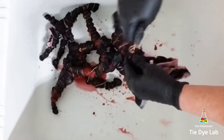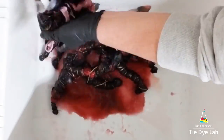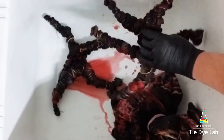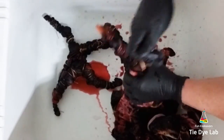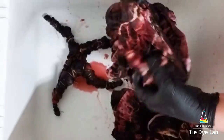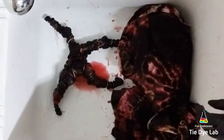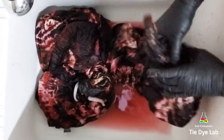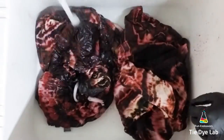Then I'm going to take the pillowcases to my sink and begin rinsing. I begin rinsing in cold water, which will rinse out any of the excess soda ash remaining inside the pillowcases. Then I gradually warm the water up to hot — the hot water helps to rinse out any of the excess dye that didn't react with the pillowcase. After I rinsed them really well, I put them in the washing machine along with a little bit of Dharma's textile detergent. I washed them in hot water, put them in the dryer, and this is what they look like.